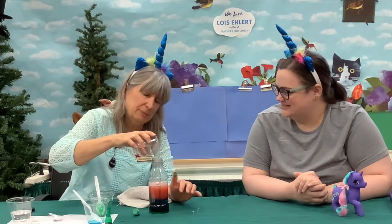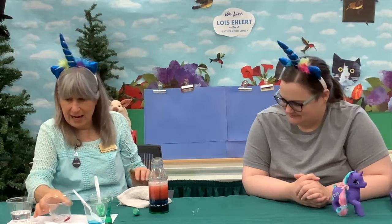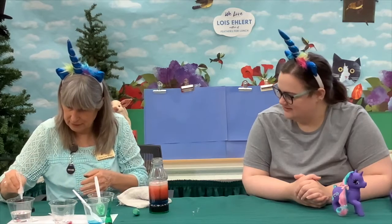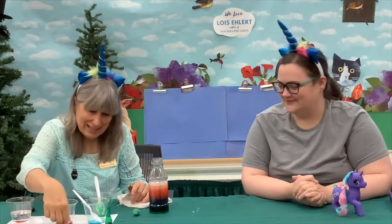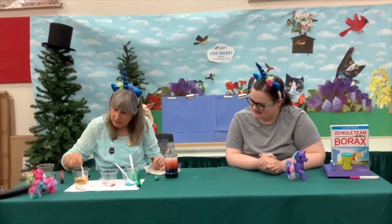Unless you make an emulsion, but that's another science class. That's something different. All right, and the very last one. Oobly. Yeah, this one was the one that was supposed to be orange, is water. You mean alcohol? Thank you. I thought we did water already. This is alcohol. This is the thinnest, the least dense of the liquids.